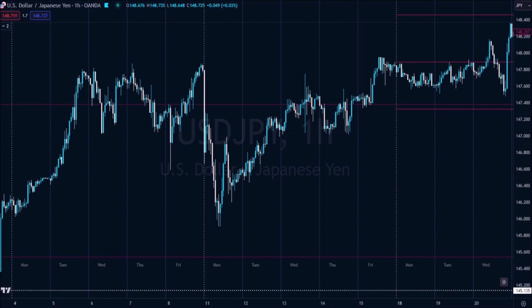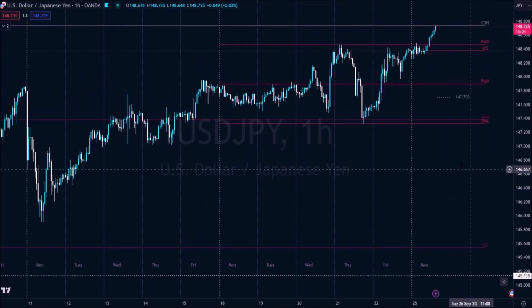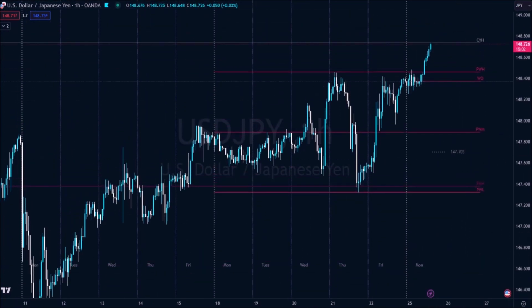So you get the idea. Last week was quite choppy, but if you still had a bullish bias and you only traded the daily lows, Monday's low, could there be an opportunity to get long here? Yes. If we take a look at Tuesday's low, was there an opportunity to get long here? Yes, albeit in front of news, I wouldn't have taken that. And then we have Wednesday's low, break below, back inside, nice move to the upside.